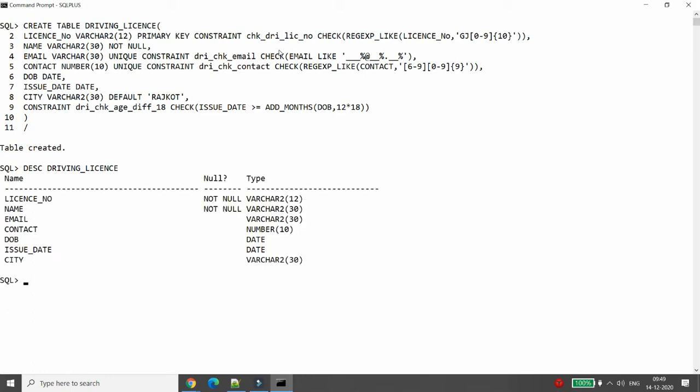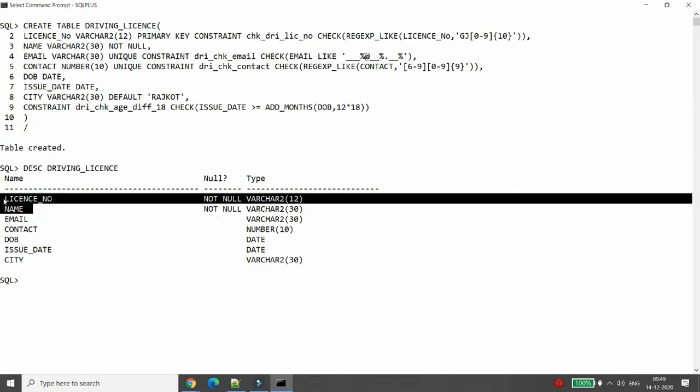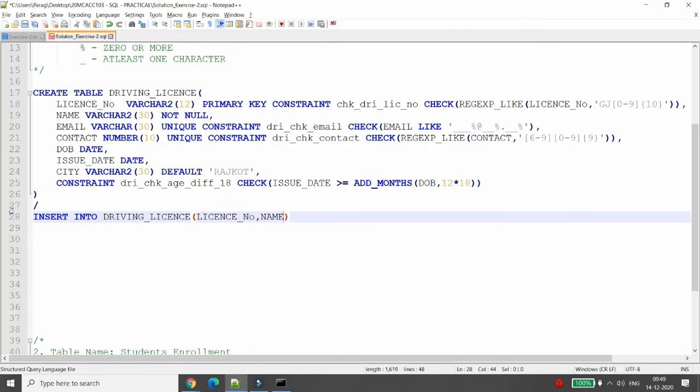Whenever you write describe, you will see that only two columns are not null. It means I have to insert a value in these two columns only. If I skip all other columns, then null will be inserted into those columns if a default is not assigned. So I'm writing insert into driving license, license number and name, and values.